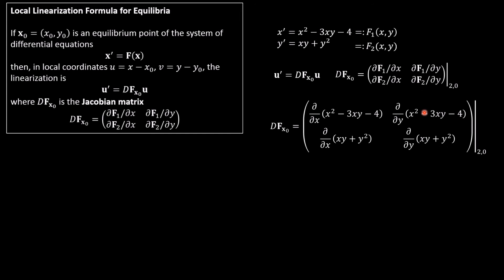And then we know that our linearization is going to have this form, but we need to find this matrix. So df at x naught is this matrix of partial derivatives evaluated at the point 2, 0, which is our equilibrium point. And recalling that this thing here is f1 and this thing here is f2, these are the two components of the bold-faced letter f. Those are what we're going to take the partial derivatives of. So I put those in here. So we take the partial derivative with respect to x of this, partial with respect to y, and then we take the partial with respect to x of f2, which is this, and the partial with respect to y of f2, which is this. When you do those partial derivatives, taking a partial derivative, of course, just means you take the derivative with respect to the specified variable. So here we're taking the derivative with respect to x, so we get 2x minus 3y. And whereas when we take the same derivative, or when we take the derivative with respect to y of the same thing, you get just negative 3x, because that's the derivative with respect to y. Similarly for these, so you end up with this matrix, which you then evaluate at 2, 0, meaning you put 2 in for x, 0 in for y, and you end up with this matrix.